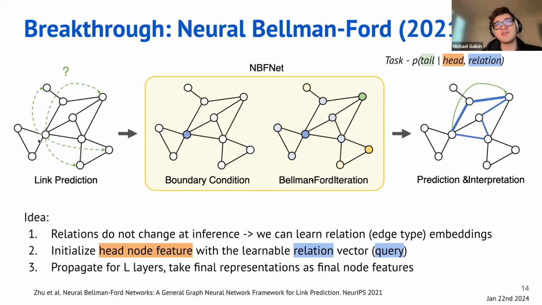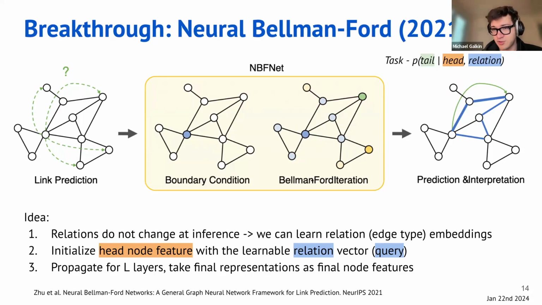So we still have the main task as a link predictor. We have a starting node, and we have a query relation, and the main assumption is that we actually don't need the entity embeddings in that sense. We can use a vector of the query relation type as the starting initialization for the target node.